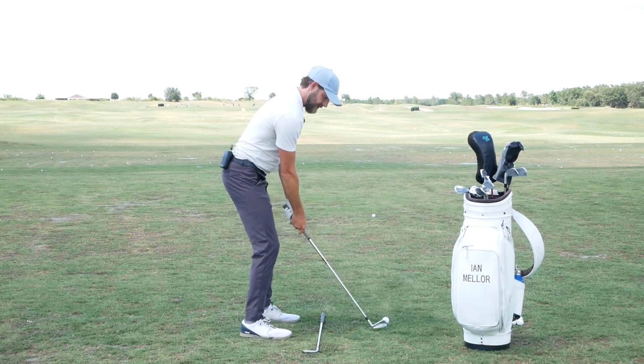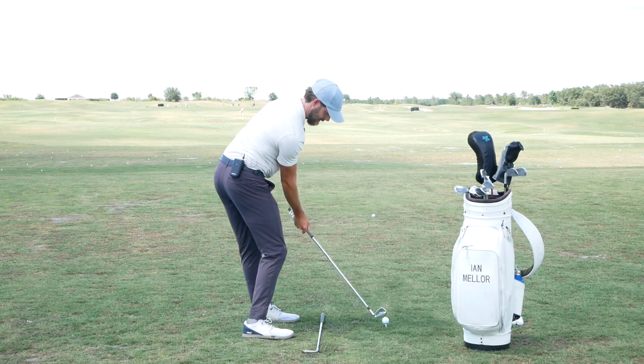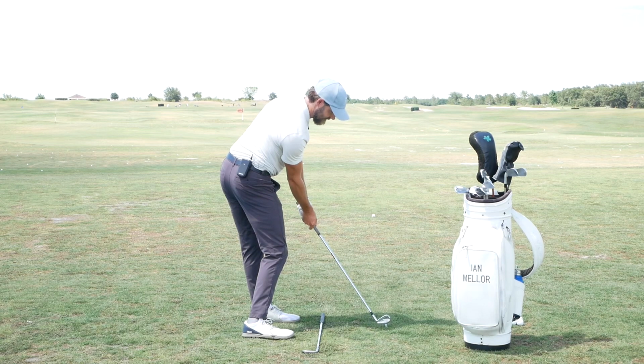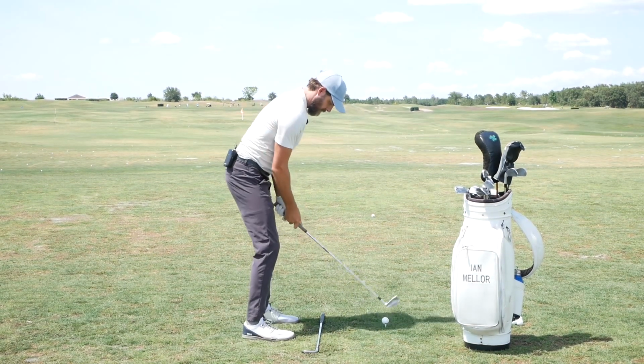So once again, in here, really feeling that push off the instep at the same time, making sure the shaft is at the angle that I want it, that the face is coming in the way that I want it. And then one more time.